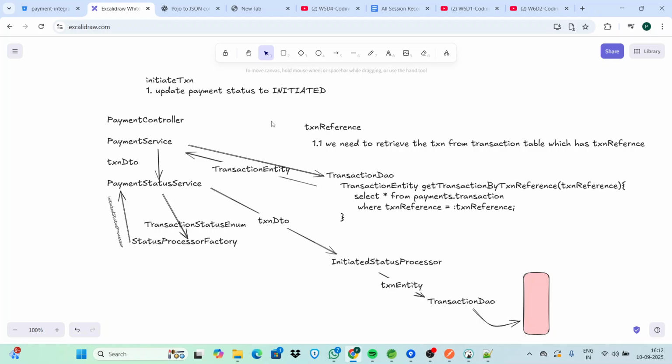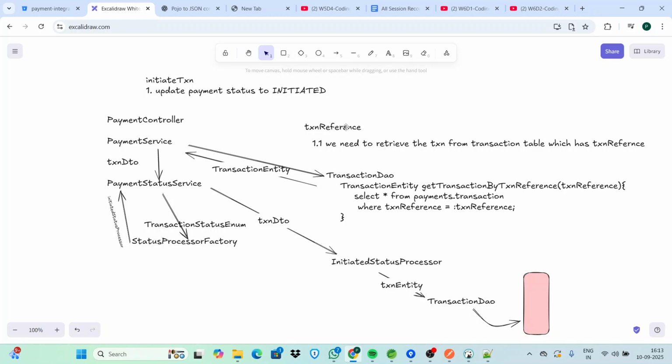We have the transaction reference, which uniquely identifies each entry in the transaction table, or each transaction. So first we have to retrieve the tuple, or the entity, from the transaction table by providing the transaction reference.